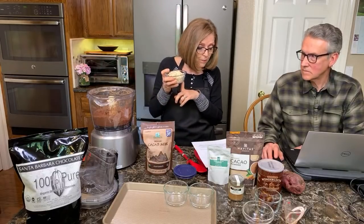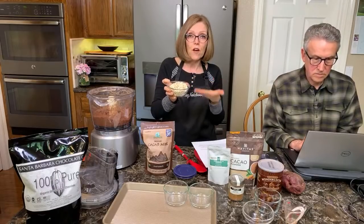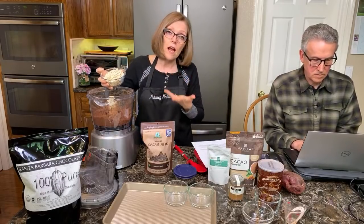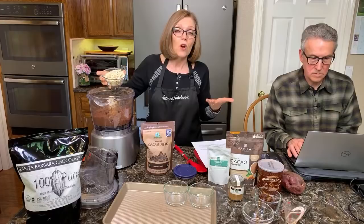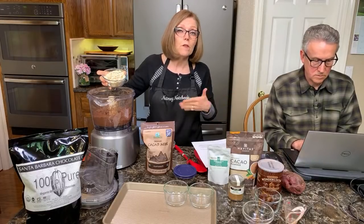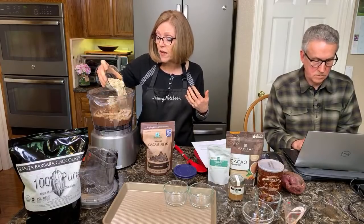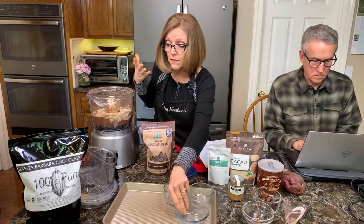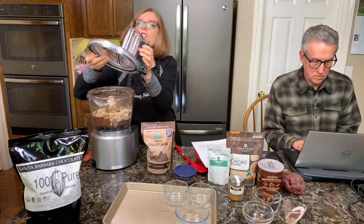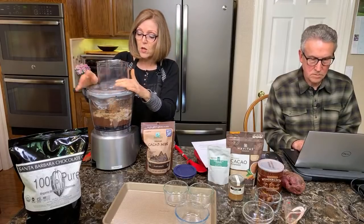So now I have rolled oats, and I have 1 cup of rolled oats. If you want these to be gluten-free, just make sure that you're using certified gluten-free oats. Oats are naturally gluten-free, but if they're processed in a plant that processes grains that have gluten, then there could be cross-contamination. I do follow a gluten-free diet. I do not have celiac disease, but I do have one of the markers for celiac, and I have a sensitivity to gluten. So I just avoid the grains that have gluten. Oops, tried to put that on backwards.